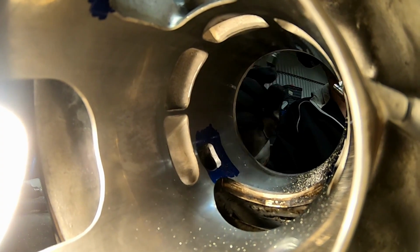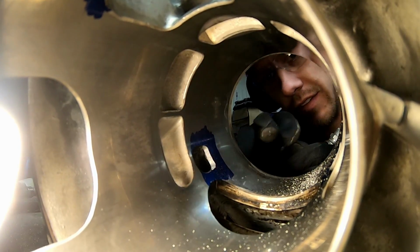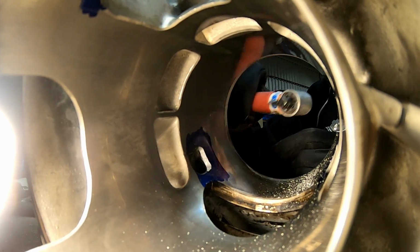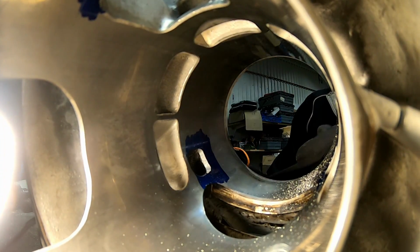Now I use the straight one just to take the nickel seal off, because it's easier to grind it like this than to grind the nickel seal off like that. It's just an easier way to do it.